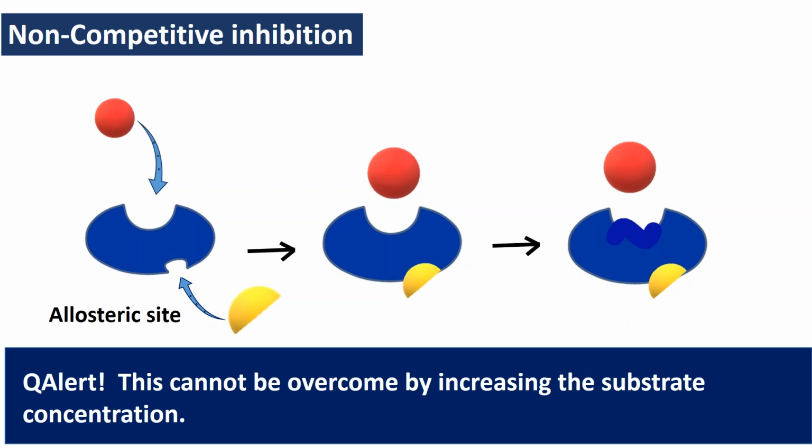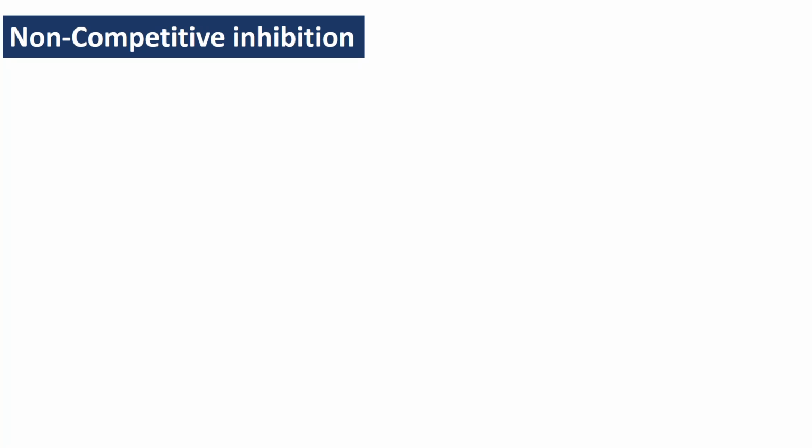So what is the biggest difference, and the key point you have to remember for the exam here, is that non-competitive inhibition cannot be overcome by increasing the substrate concentration. That's the biggest difference between the previous competitive inhibition and non-competitive inhibition. It is not reversible by increasing the substrate concentration. That means one has to wait for the drug to completely leave the blood to avoid any drug interactions.